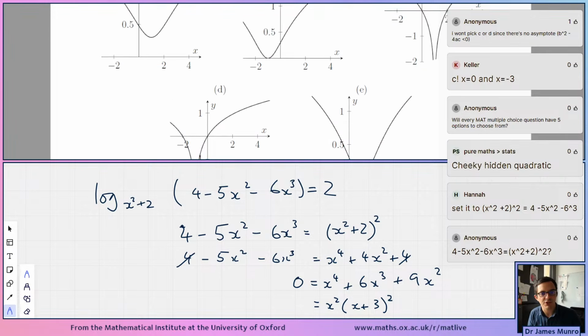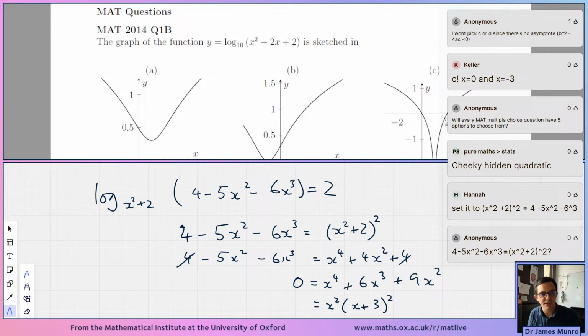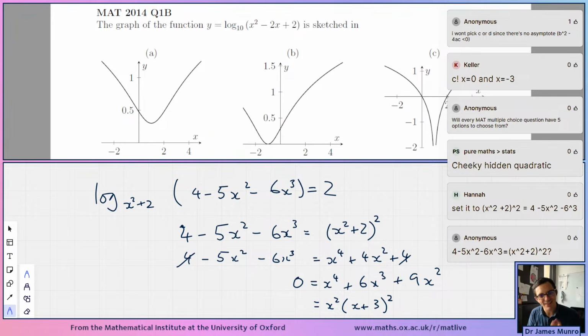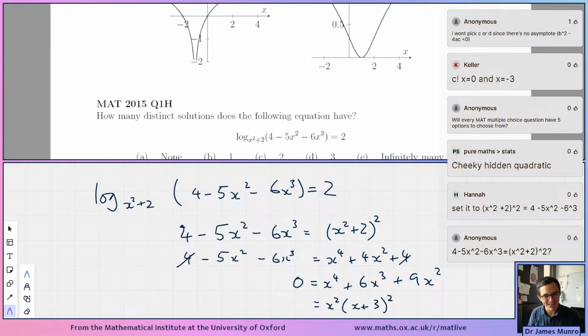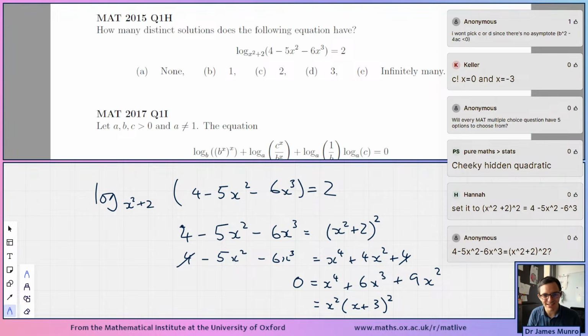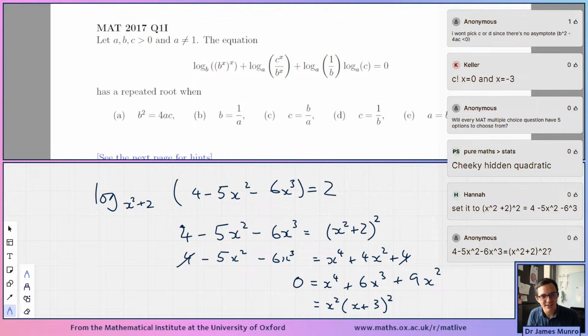Someone's telling me about asymptotes. Yeah, they've noticed back up here. They're thinking about the discriminant of a quadratic. Worth highlighting because it's another fact about quadratics. I'm so pleased with that question. There are so many quadratic facts that you know. Okay, what did we pick? I picked C. There are 2 solutions to that equation. And we're moving on, I think.